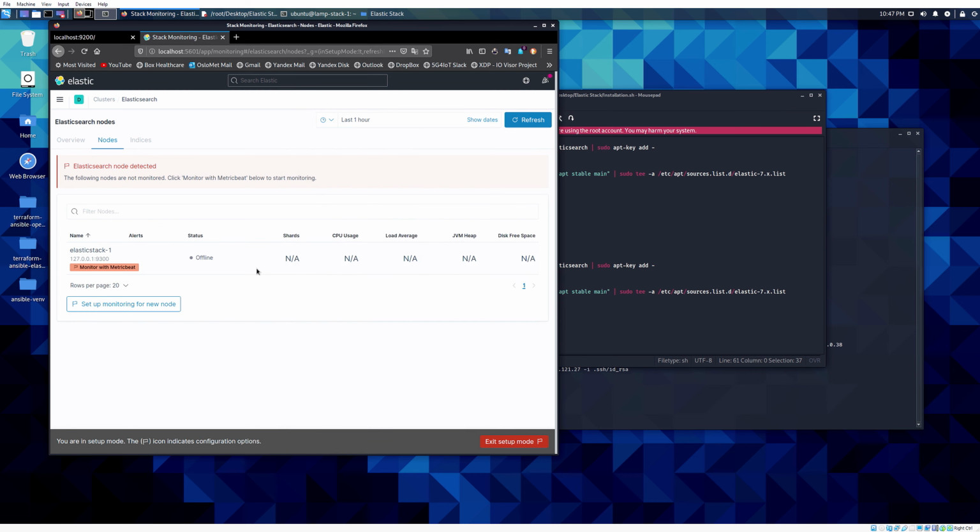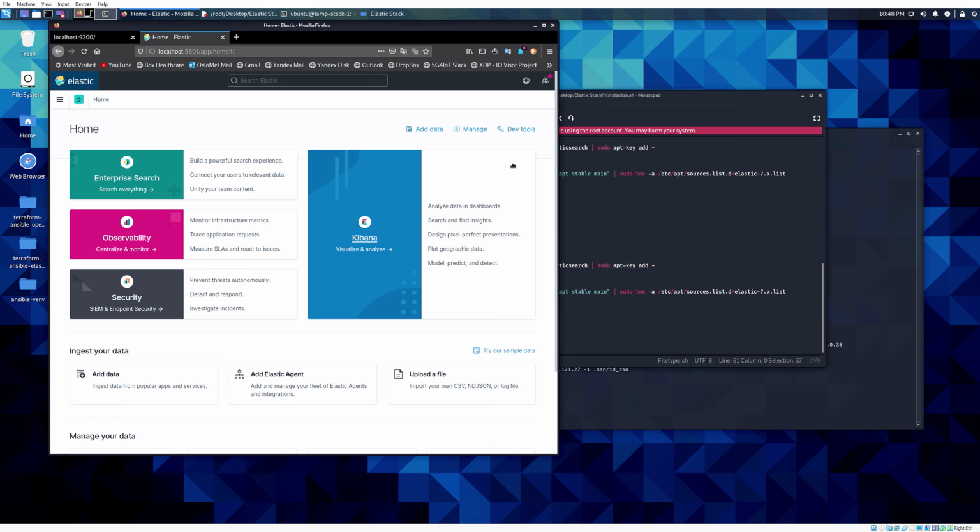And you can have a couple of nodes, and this is represented here, and this is very good. So this is when you have, let's say, a cluster of Elasticsearch. If you have one node like this, it doesn't really make sense, but if you have high availability, it's good to know if some node gets offline, so you can fix it, because you don't really want 2 from 3 nodes to get offline. I mean, that's the idea behind high availability, to have at least 3 nodes running, so you can have some sort of resiliency and fault tolerance. But that's a different story. We're not going to get there. That's a more complicated scenario, so we're not installing that.